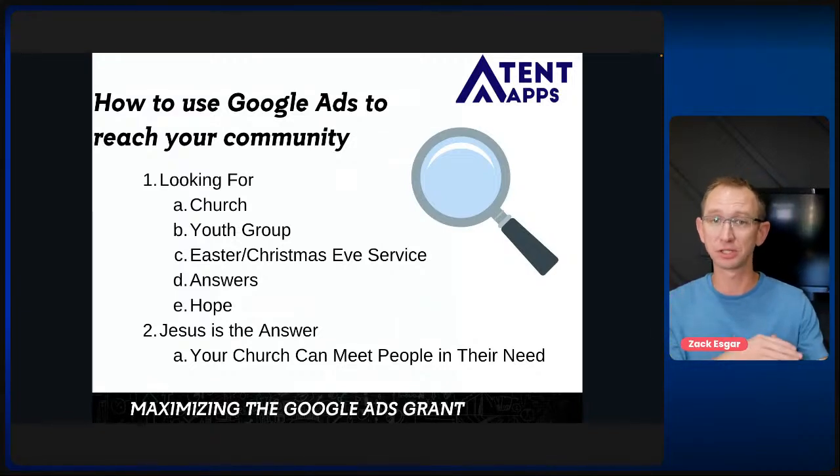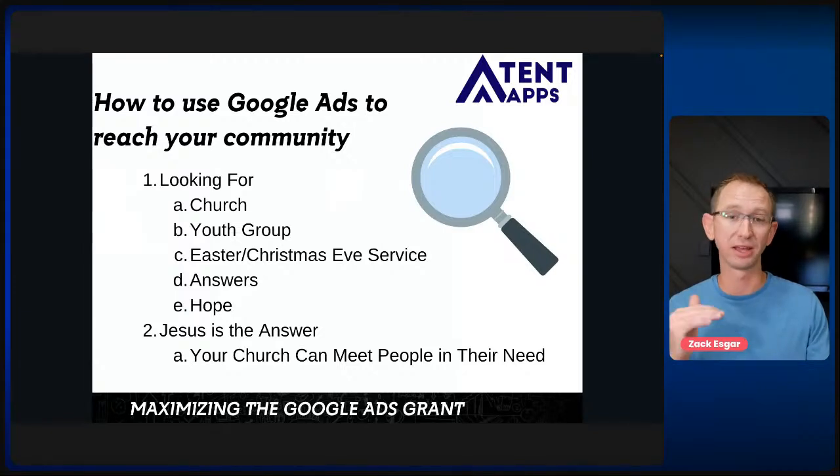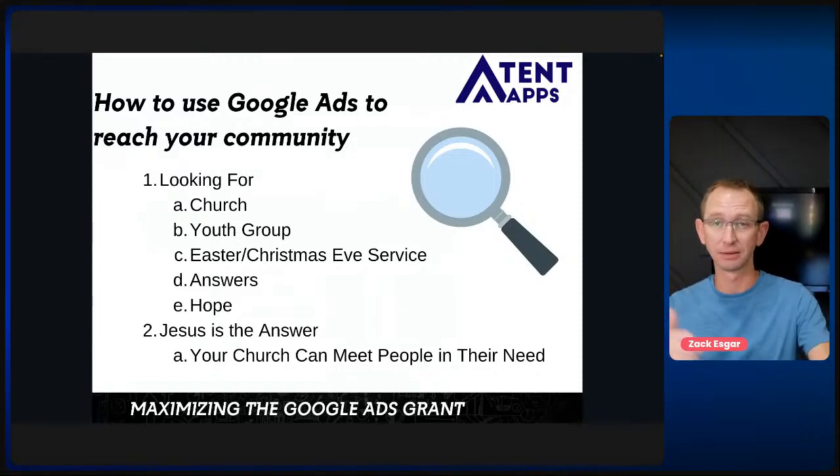If you find keywords that are not performing well and are under that 5%, go ahead and remove them. Work on adding some new keywords that month and find new keywords that you can add. It is very important that you keep on top of that. And this is also really crucial as you optimize a campaign, because you can really see what people are looking for in your community.